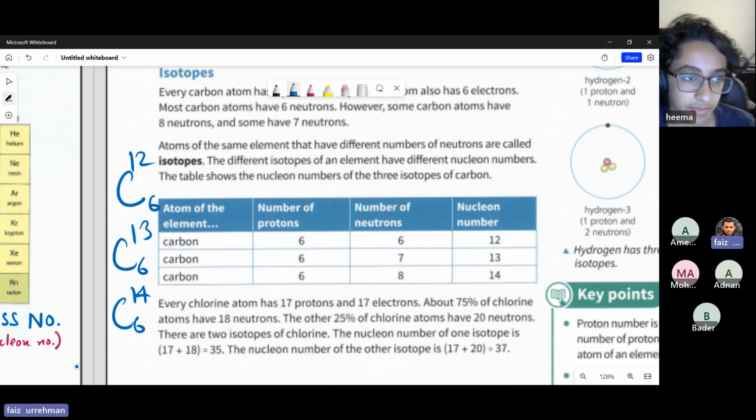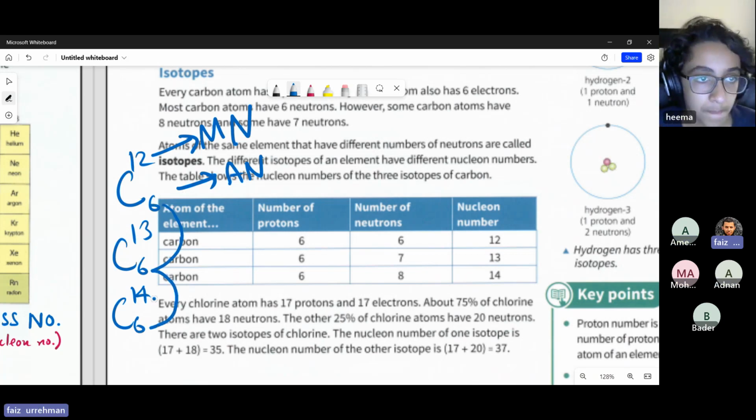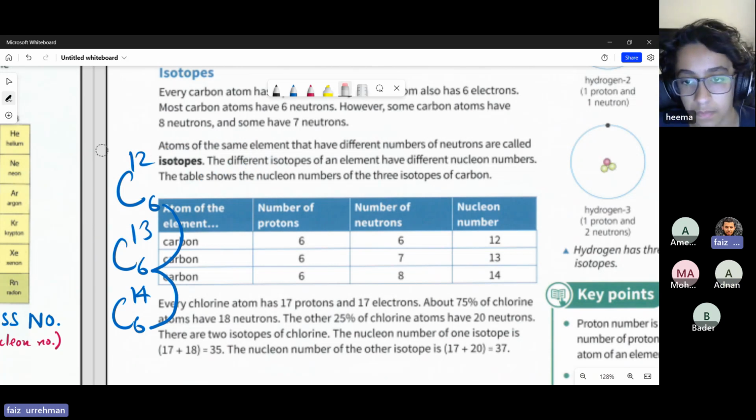It means what? This is the mass number and this is the atomic number. It means when you have the same atomic number for an element but you have different mass numbers, that is known as isotope. These are the different versions of the same thing. For example, like Pokemon, you have evolution in Pokemon. You have Pichu, then you have Pikachu, then you have Raichu. You have 3 versions.